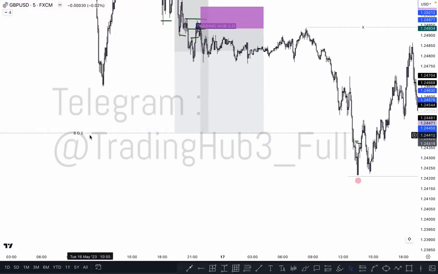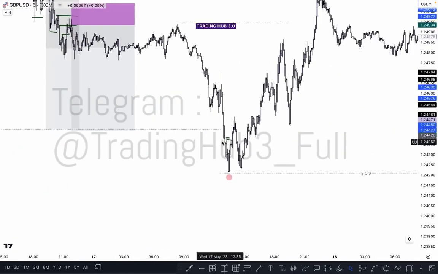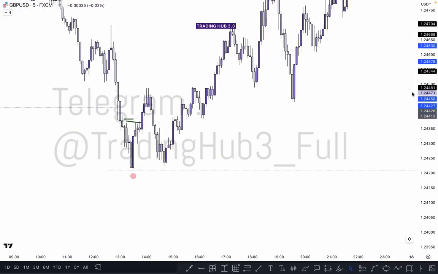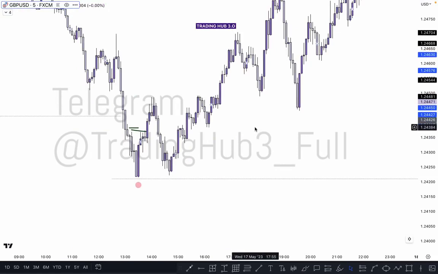This is our H1 higher time frame structure, and it is broken. The first high is broken, so you don't need to buy here. But at this point, what happened here? This time we can't get any opportunity in this case. Look at this one. The first high is broken, you don't need to buy or anything.